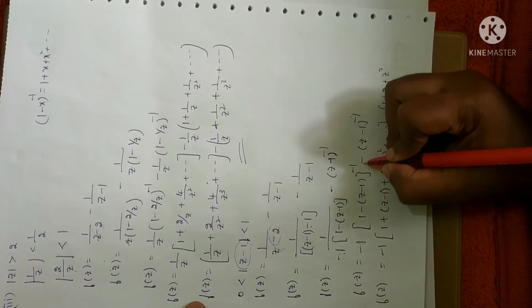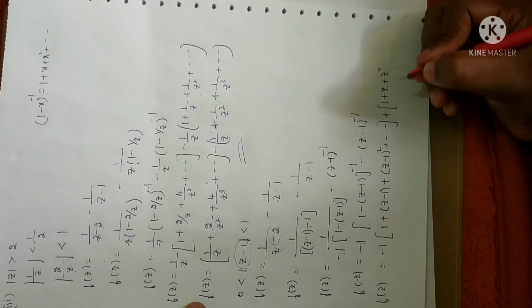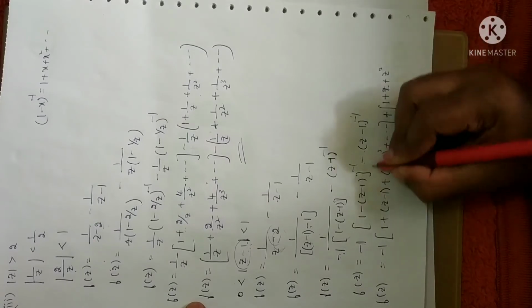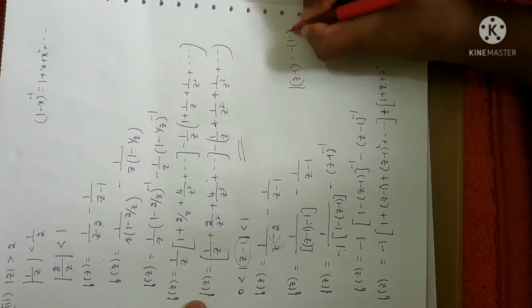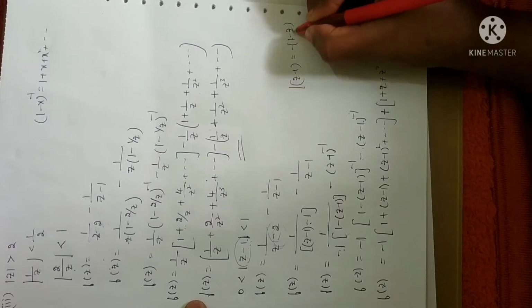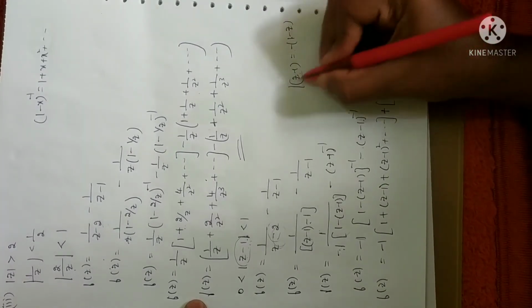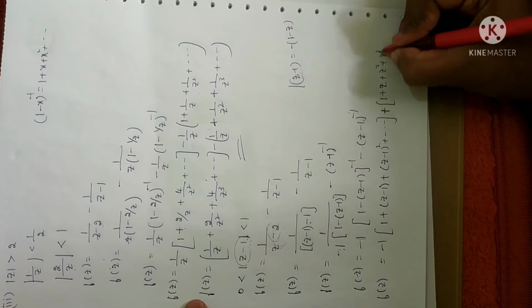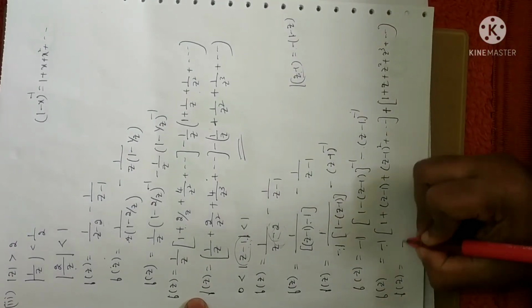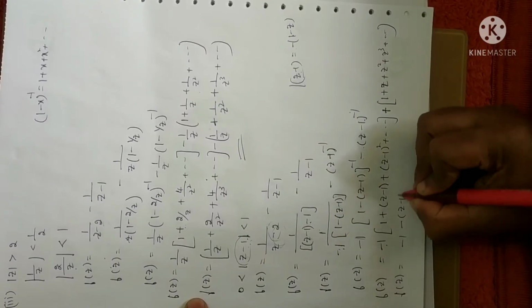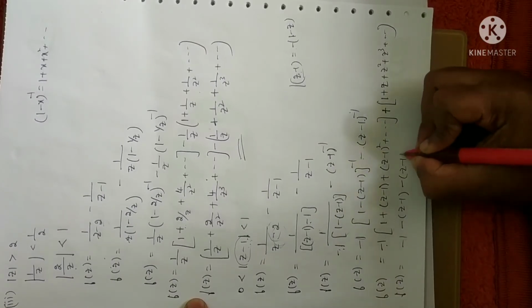So you can take minus common factor. If you take minus as a common factor, you can put plus here. See here, z minus 1 can be written as minus of 1 minus z. If you multiply minus inside, you will get back the previous step, this term, right? So I can expand this now, z cube plus so on. Now let me multiply minus 1 inside. So you will get minus 1 minus z minus 1 minus z minus 1 whole square.